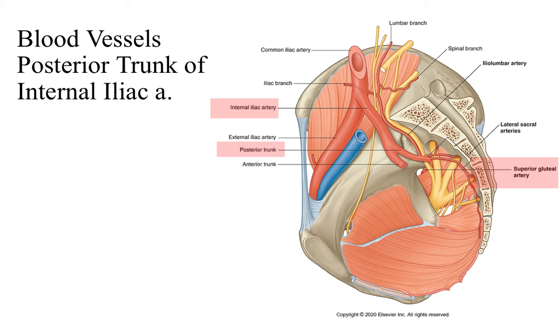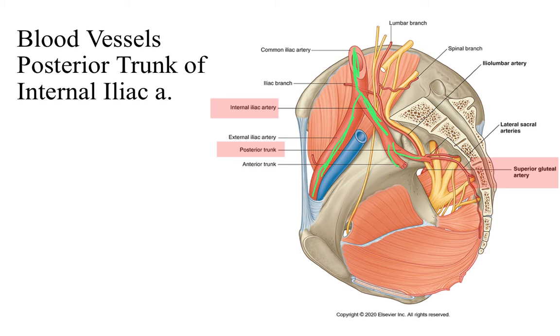All right, so blood supply to the pelvic cavity comes from the internal iliac artery. All right, so here we have the common iliac artery. That's going to branch into the internal iliac artery and the external iliac artery. And the external iliac artery is going to go down and outside of the pelvic cavity and supply blood, and branch out and supply blood to the lower limbs. But it's this internal iliac artery which is going to branch into an anterior and posterior trunk and provide a blood supply to the organs and muscles of the pelvic cavity.